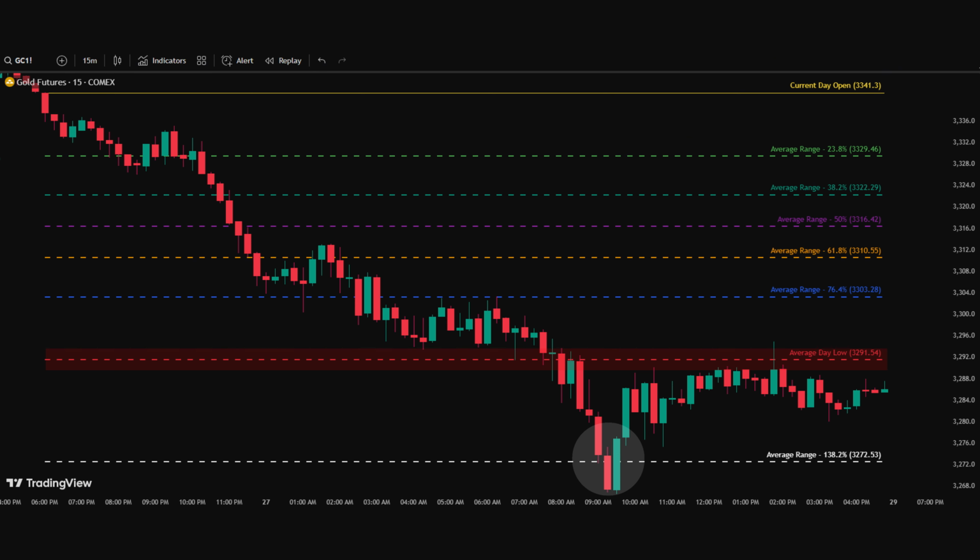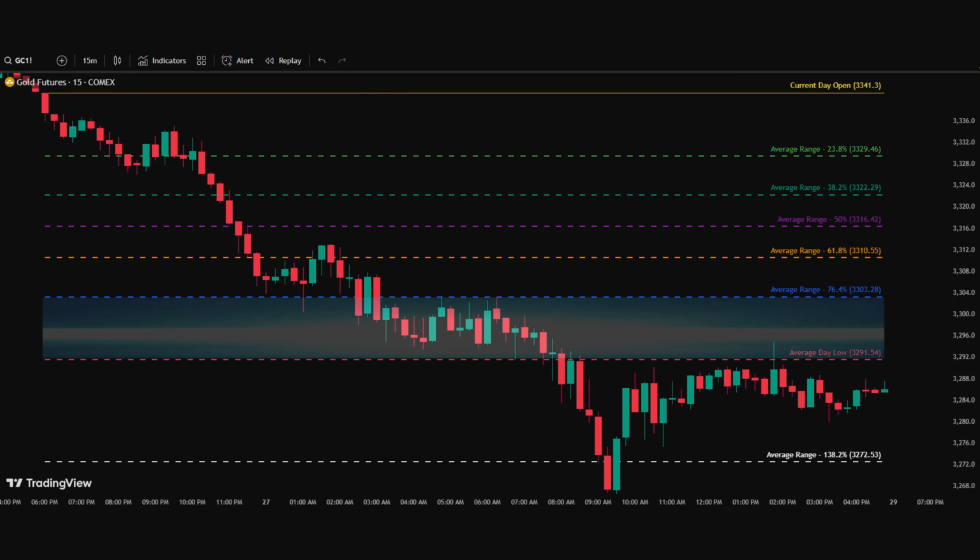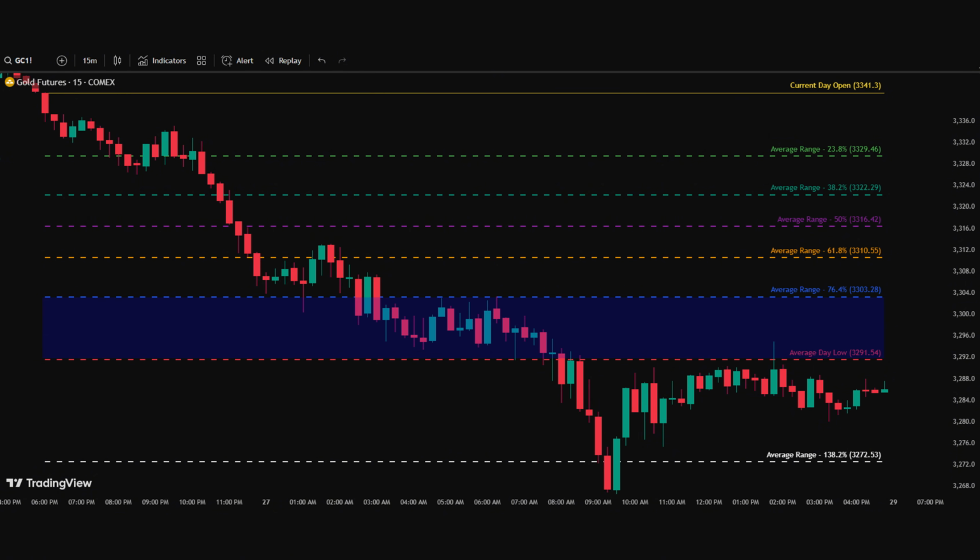This move reflected sustained selling pressure throughout the session, followed by a late-session retracement that brought price back near the average day low at the close. While markets will occasionally exhibit strong directional moves like this, it's important to exercise caution when a commodity approaches the 100% Fibonacci level. At this point, the instrument has already reached its average daily range, and entering a trade in the direction of the prevailing trend carries increased risk of exhaustion or reversal.